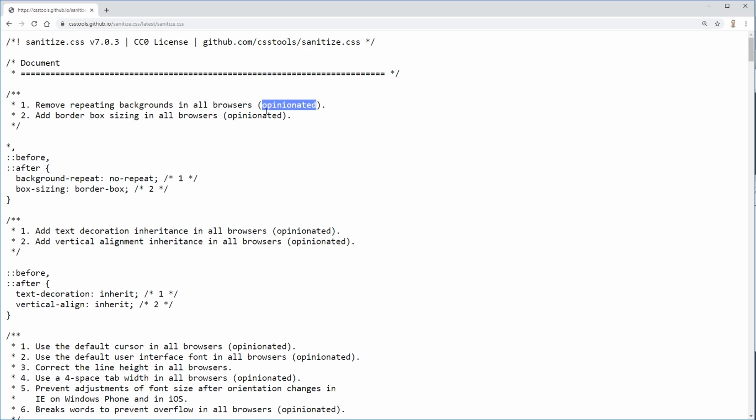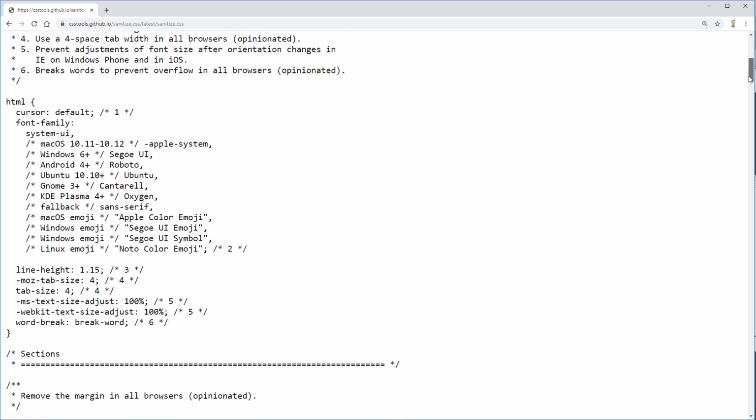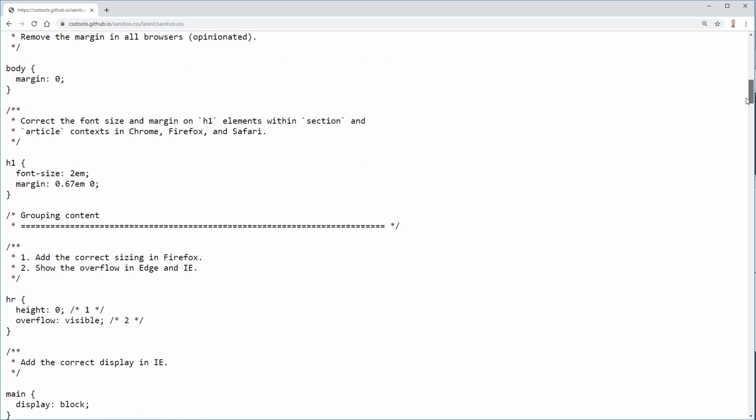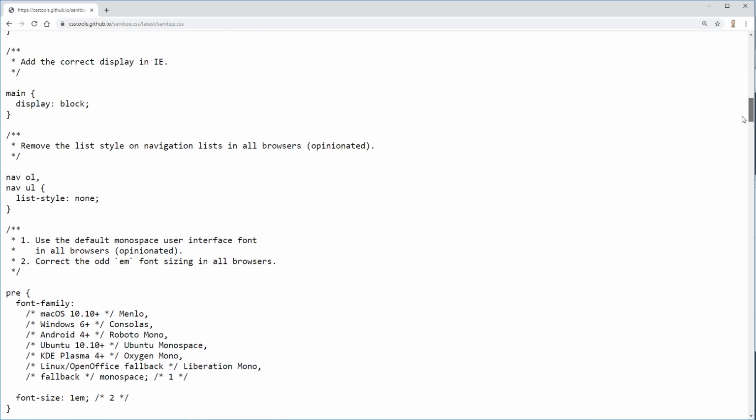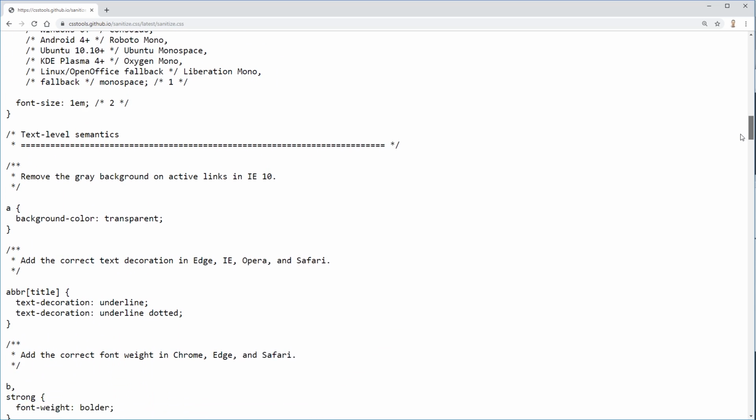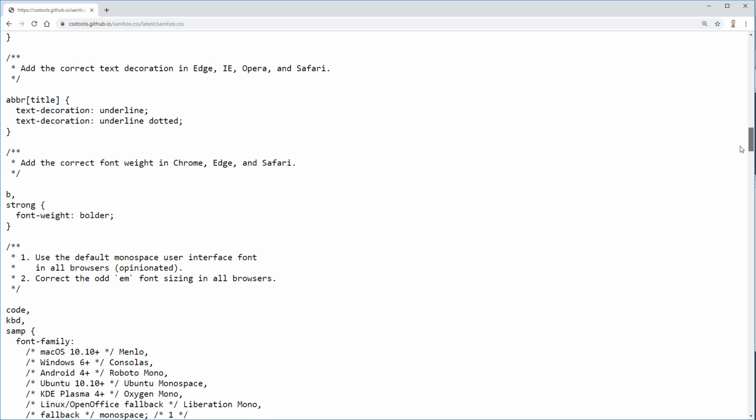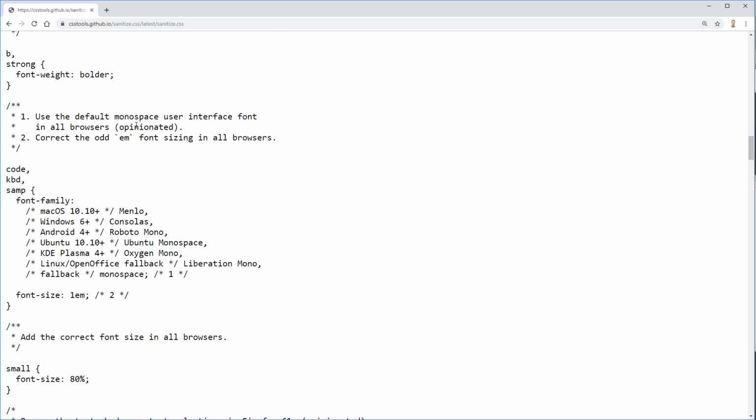Sanitize is a really popular one that is more opinionated. It's sort of doing the same idea as what Normalize is doing, but they're injecting some opinion. So they're actually switching box-sizing to border-box on everything. So they're changing a behavior. They're going, this is the default, it makes more sense for us to move away and go into that because everybody does that anyway. So they're being opinionated in that. They're making some changes, and they've done that with quite a few things. It's not just the border box there.